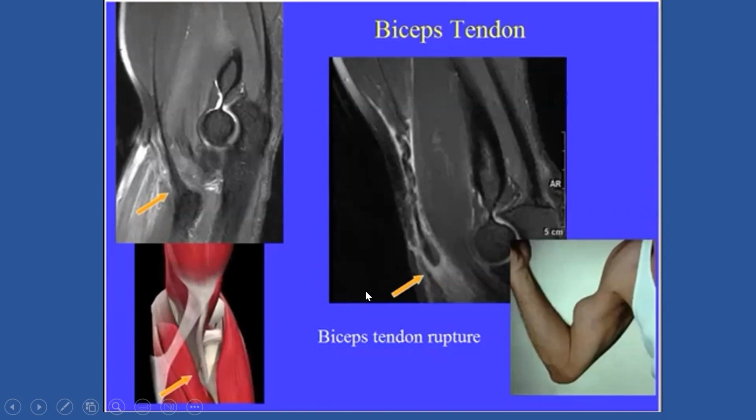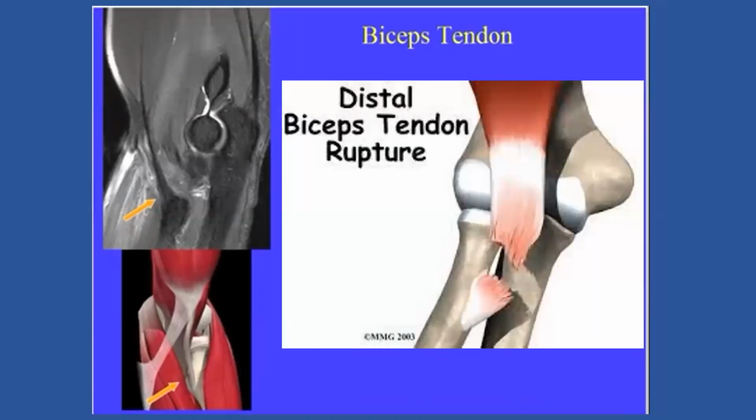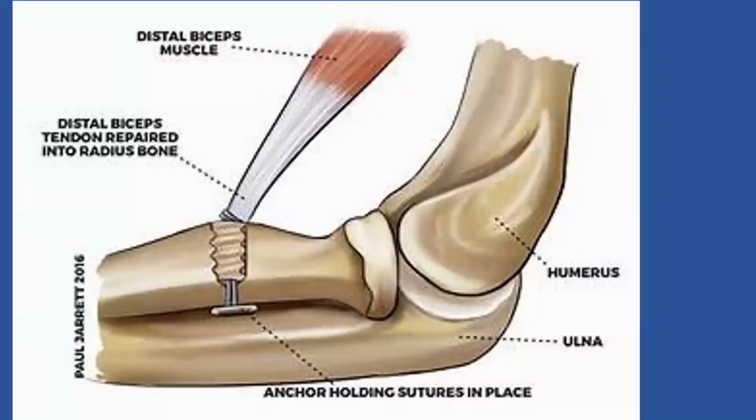This tendon, of course, is involved in flexion and pronation. So for this reason, we like to repair this in young individuals. In older individuals, we depend on the brachialis muscle to take over. This shows you a distal biceps tendon rupture. Over here, you can repair it, put it back into the tibial tuberosity, and insert an interference screw plus suture. And I don't depend fully on an interference screw.